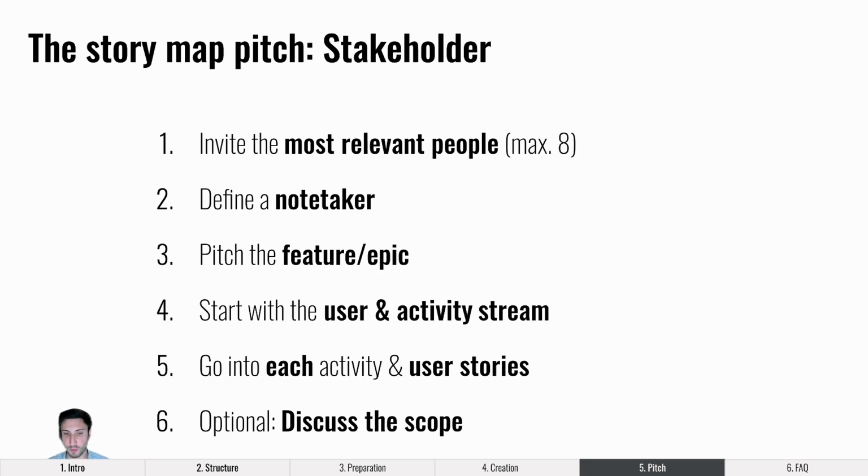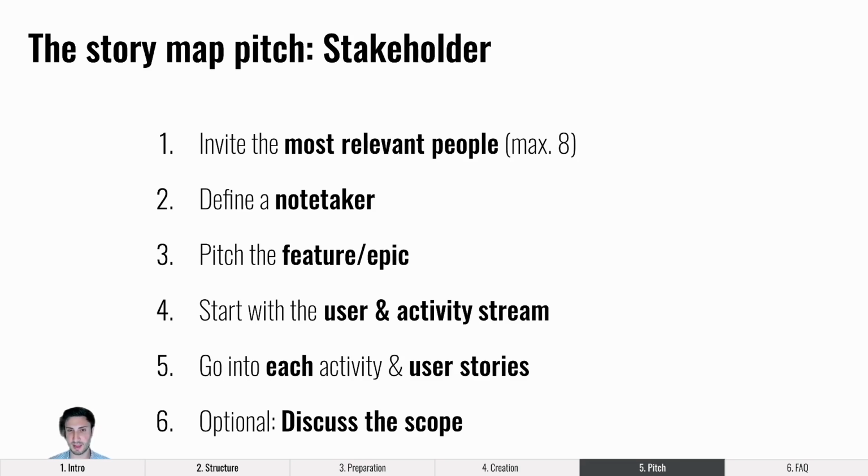And if everyone knows it, for sure you can skip that part or make it shorter, but it's always good at the beginning of the meeting to catch up with what's going on. And right after that, you start with the user and the activity stream. So make sure that you hide the user stories, as I did, and only present them the activities. And ideally, they already have numbers to make it easier for your audience, and then you pitch the flow. And what's very important is, in between, to make short breaks and ask if someone has a question.